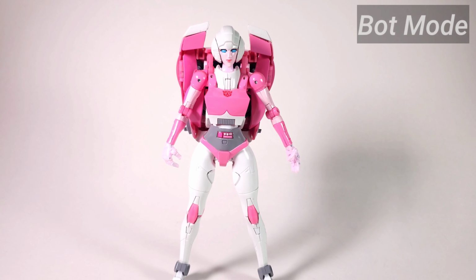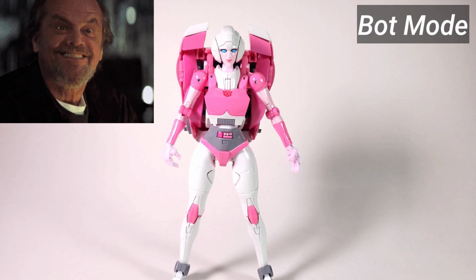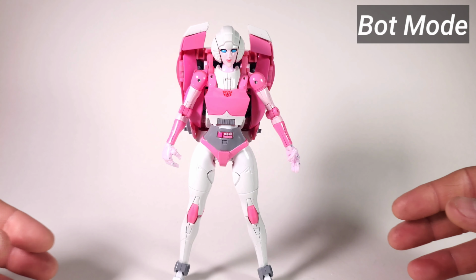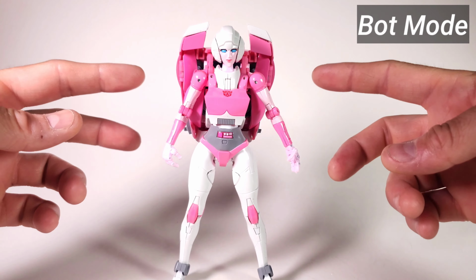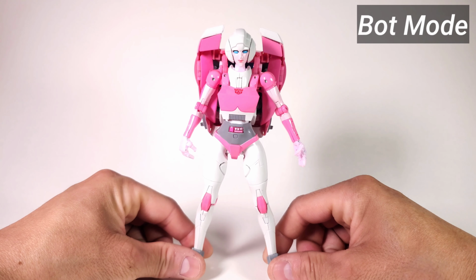All right, so here is Arcee in her robot mode, and I've got to say this figure is phenomenal in the robot mode. So awesome. I mean, this is, to me, the best looking Arcee I've ever seen. Right from the top to the bottom, totally perfect. Obviously with the mishaps with the backpack section, but there's a wonderful look at her in the front.